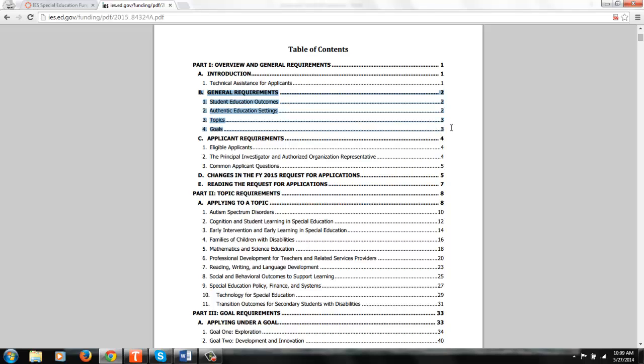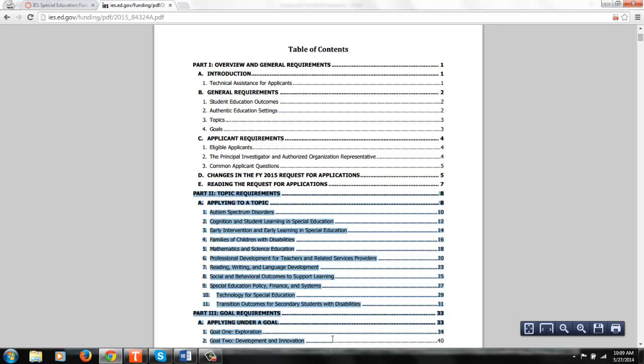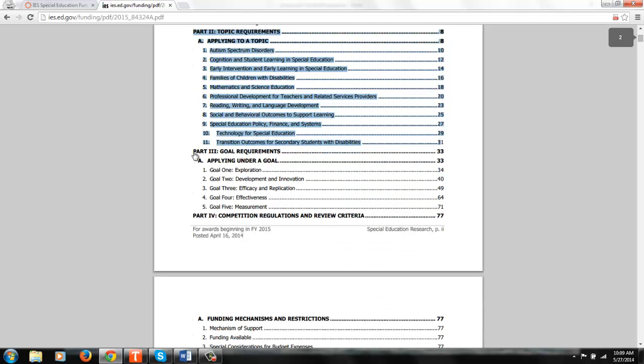We'll take a look at that. So you're required to look at those 2 pages. And then, more importantly, Part 2 and Part 3. So Part 2 and Part 3 describes the 11 topics in more detail. And, well, we'll get to the goals in a minute. For some reason, it's not letting me go further down. But Part 2 is important. And then Part 3 are the goals associated with these different topics. And we're going to talk about those in a minute.